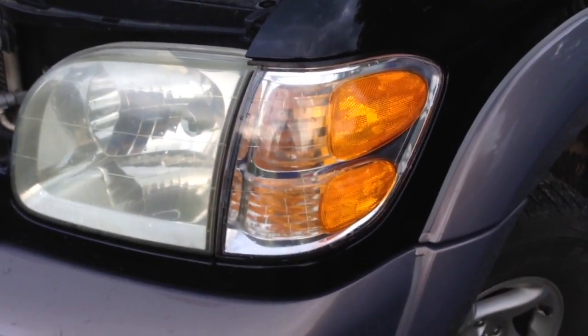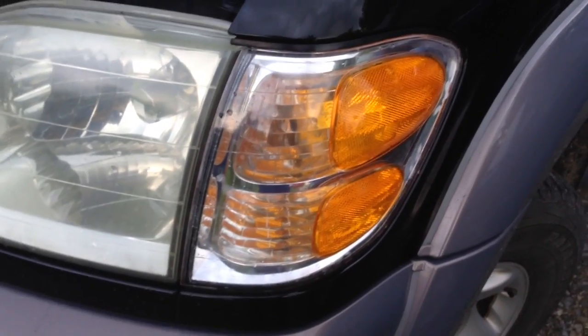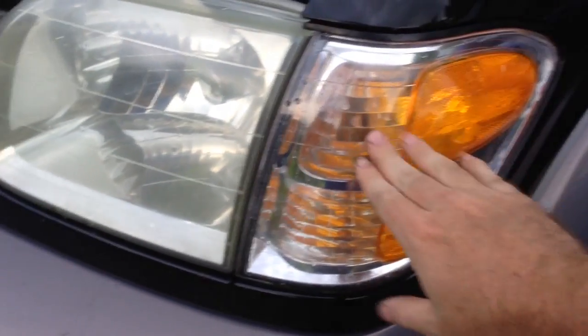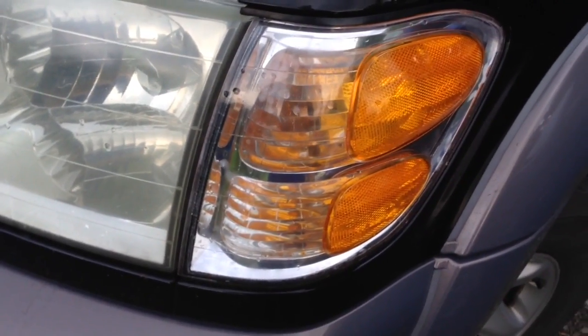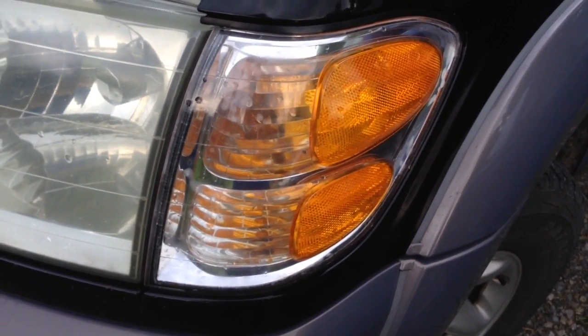Today I'm going to show you how to remove the front corner light from a 2000 to 2006 Toyota Tundra and also Sequoia. A lot of you Tundra owners have this problem: when the corner light is out, your blinker is blinking fast, or just the corner light itself is out. These are two-way bulbs, and there are two bulbs in here. A lot of these I bought in the past had the little tabs broken. People didn't know how to get them out. They're trying to pry them out, and that's just not the case. I'm going to show you today how to easily do this.